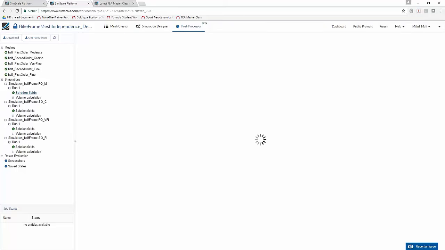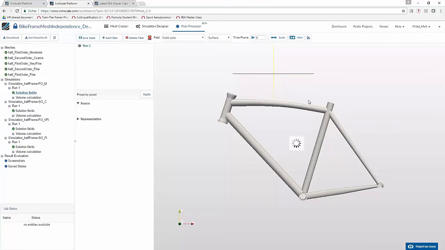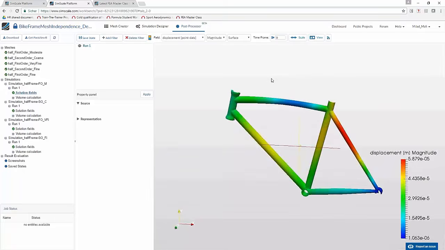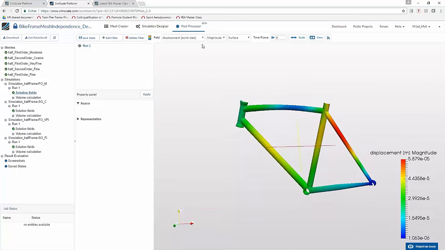Sorry, I just clicked the wrong button. And yes, this is my result. And now, for example, we can take a look at the displacement, or if we want, at the stress.